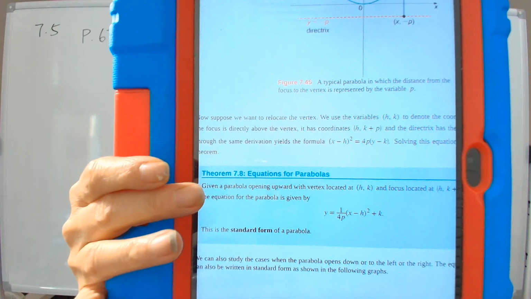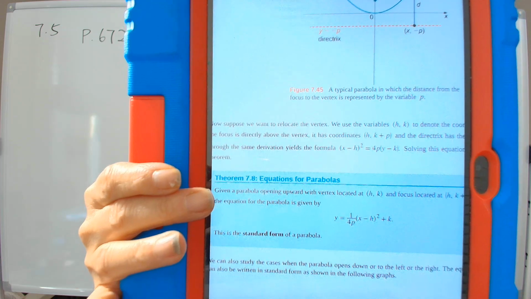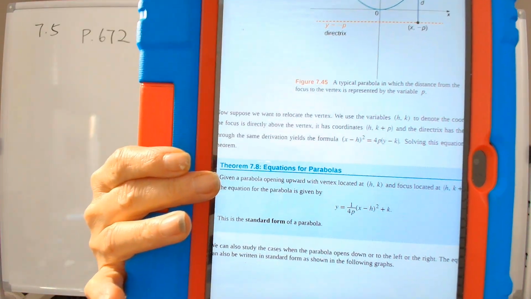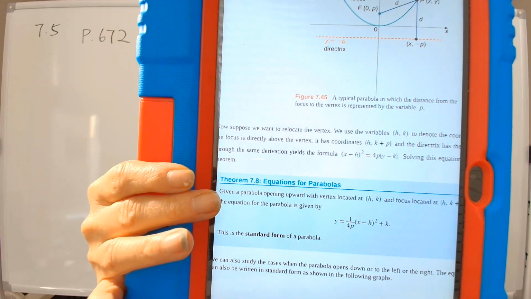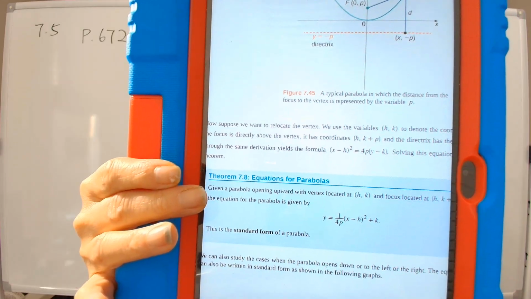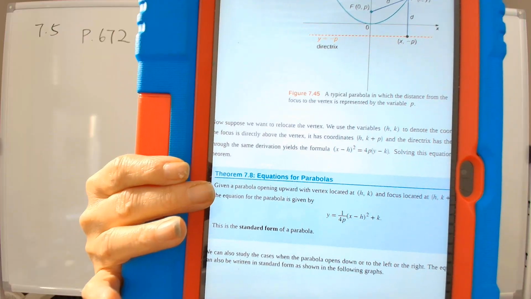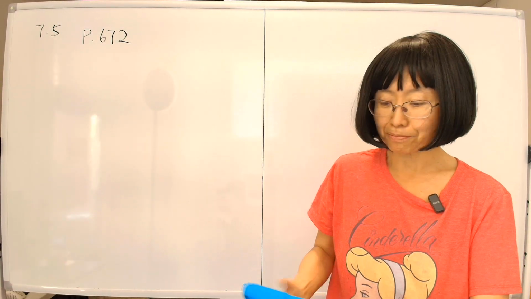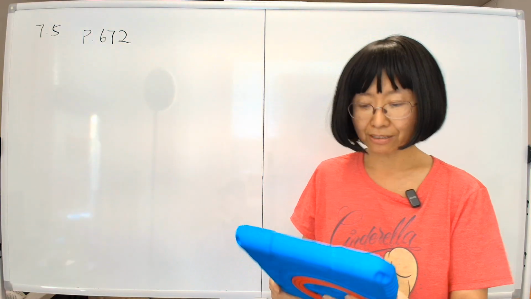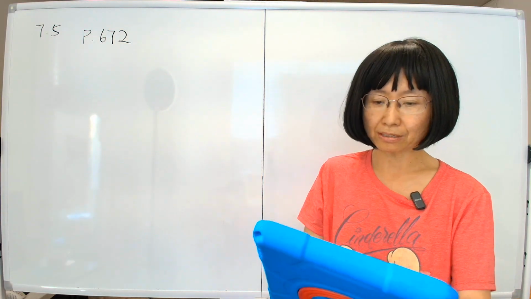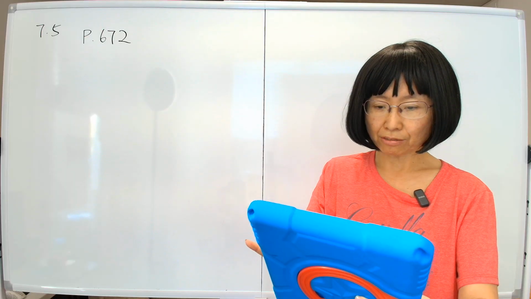Anyway, the parabola is given as y equal to 1 over 4p, where if it's located, instead of at the origin or close to the origin, at h and k. If h and k are 0, that would be the origin. So if you move the parabola somewhere else, then you stick the h and k in there. But generally speaking, you got the parabola, and that is done in the past, so I'm not going to go too much into details here.